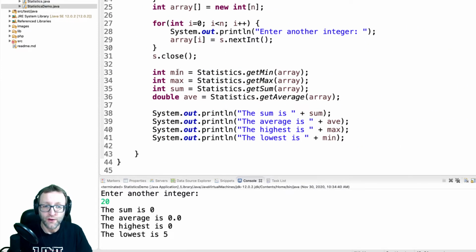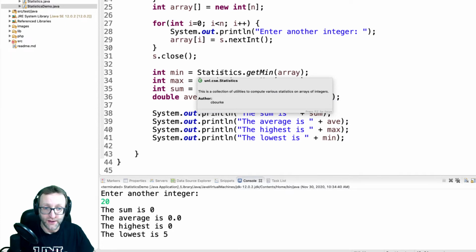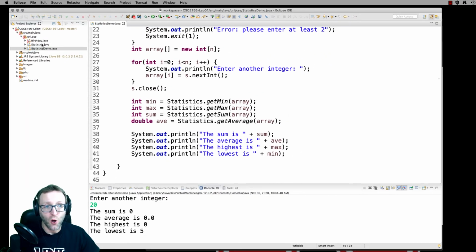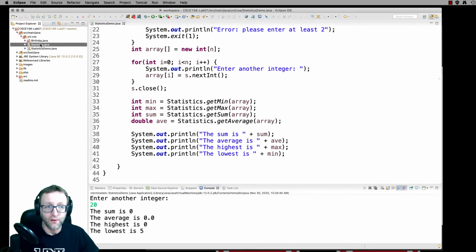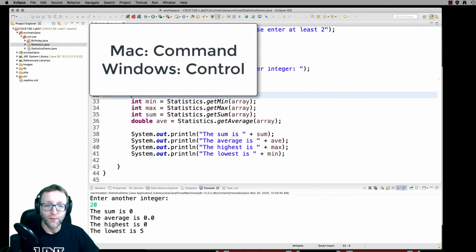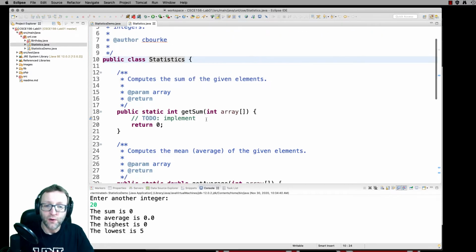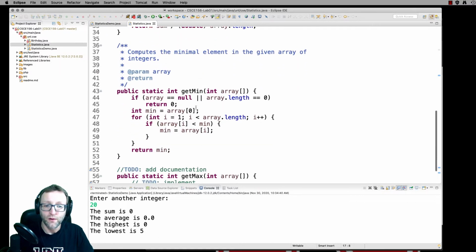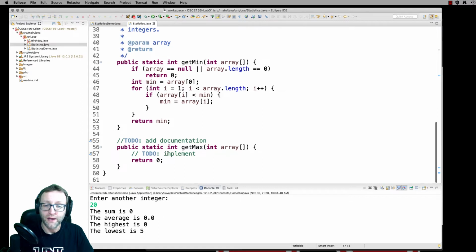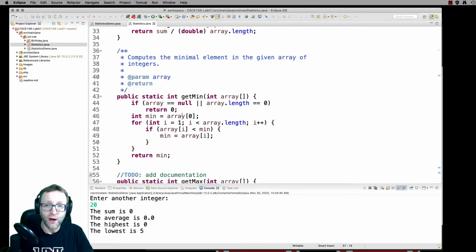You can see here that to compute the minimum, the maximum, the sum, and the average, we're calling all of these methods over here in this other class called Statistics. Now you can go ahead and open that up directly by double-clicking over here this other class, or you can hold down the command button, hover over it, and it becomes clickable, and it'll take you right to that class. You can see here that we have several to-dos. We have not yet implemented the getSum method or the getMax method. So let's do that now by using getMin as an example.